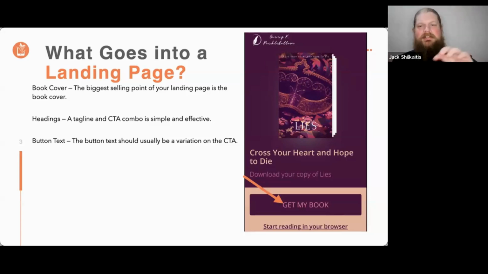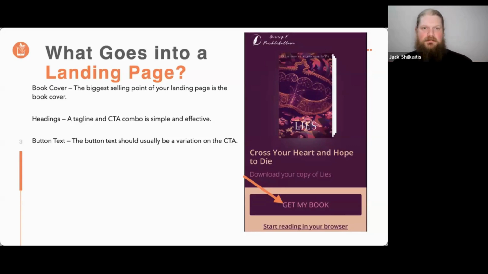It's a good way to kind of disguise the fact that you're just presenting that call to action a second time. And there's a reason why this is the default BookFunnel option for your button text, right? Because putting it in first person, there's a psychological element to that that makes it more effective. Now you don't have to do that, right? You can change it, you can tinker with it, but that's something I want you to notice, right?